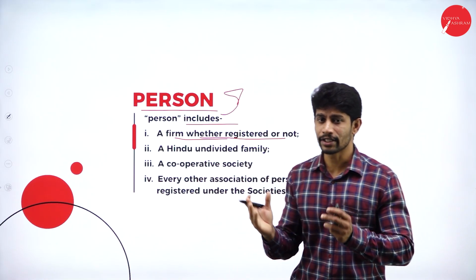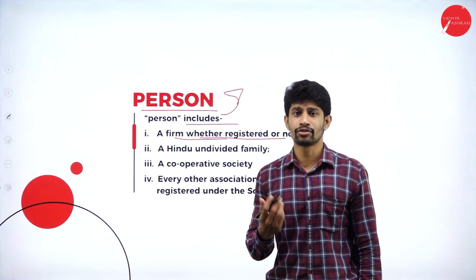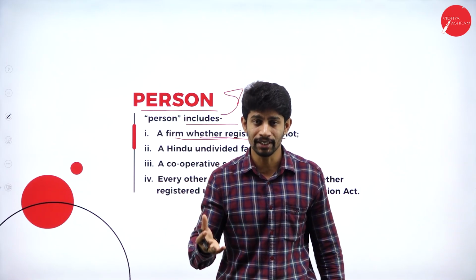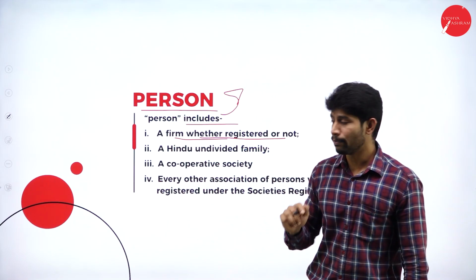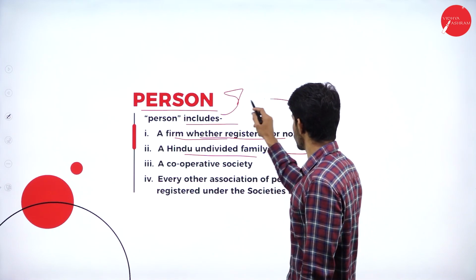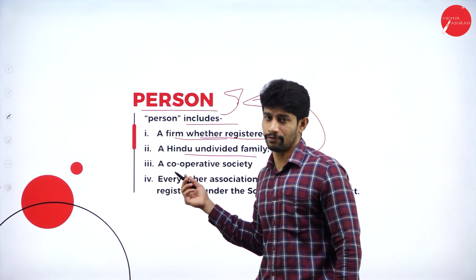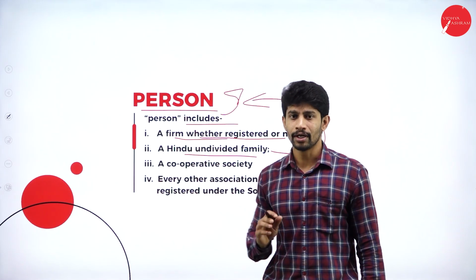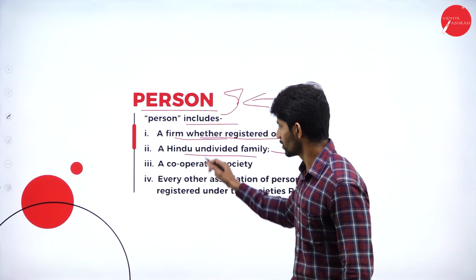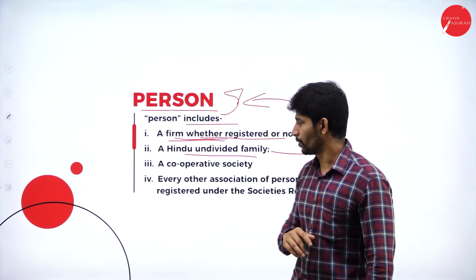So that HUF is also called a person, because if any HUF goes and purchases a product, finds a fault and raises a complaint, while raising the complaint, it is mentioned as a HUF. So this HUF is also called a person. Who is the person raising the complaint? That is the HUF. If a firm files the case, then who is the person filing the case? Yes, it's the firm. So person includes all varieties of persons.